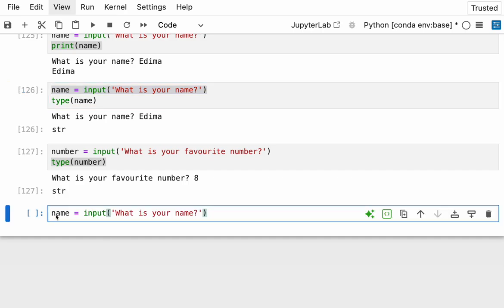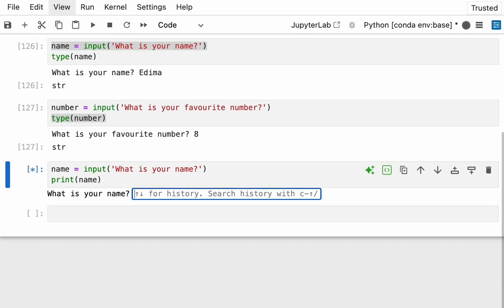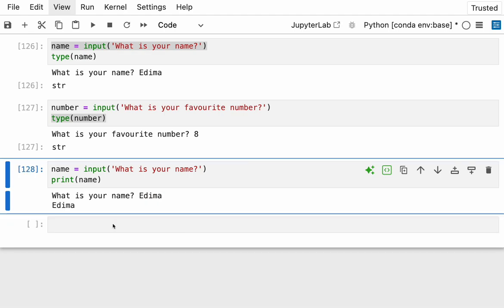So we have these now, and we say name equals this. And so when you come, the program will ask, what is your name? When you type in your name, we put it in a variable. And again, if we just want to print this, we've done this before. So if we print name, I'll just copy this before running. Edema, and we just get Edema.